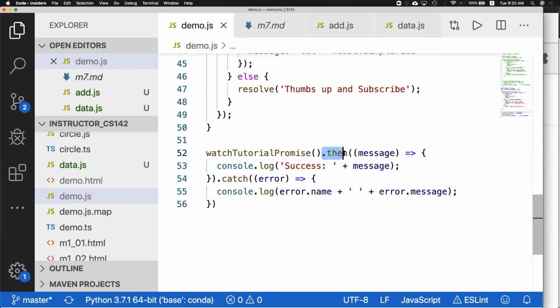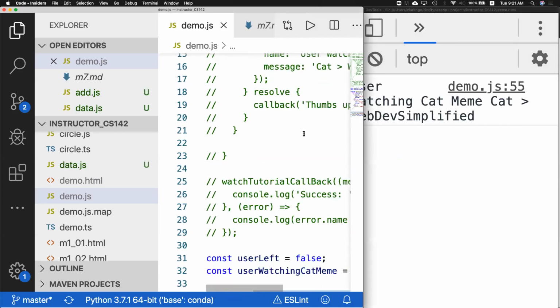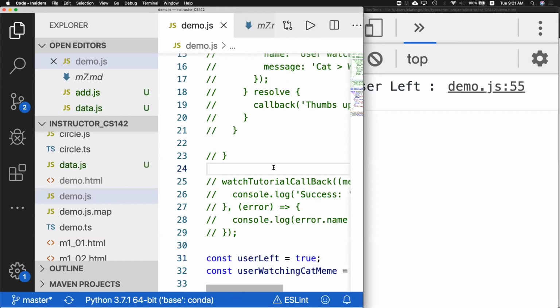Instead, you just invoke the then and then the catch. You don't need to now put two functions inside of it. You just need to invoke the one function, and that function would invoke the promise. And now with the promise, you can use the dot then API and dot catch API. So this should work the same. Okay.